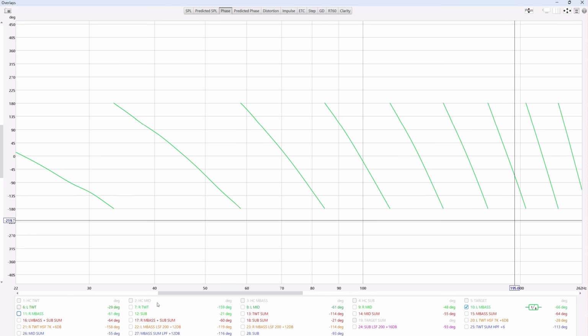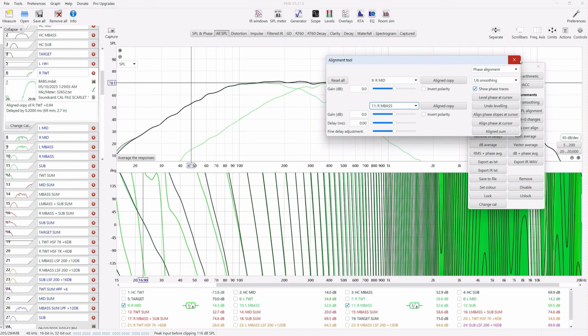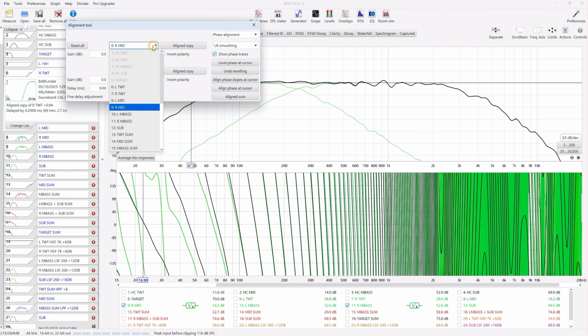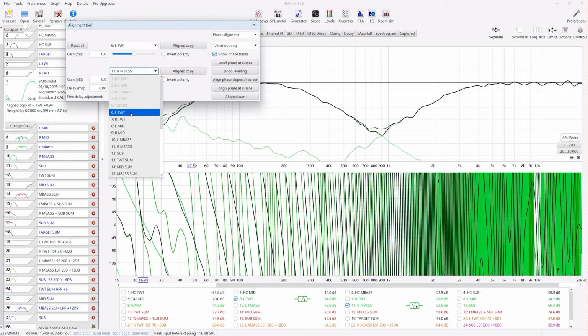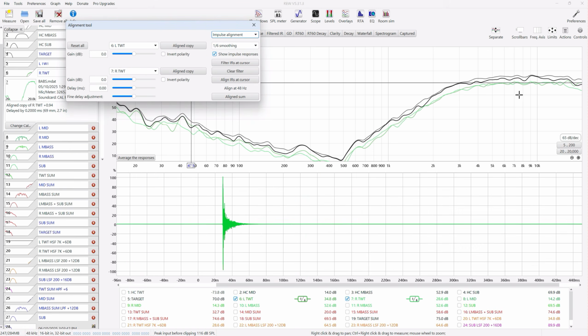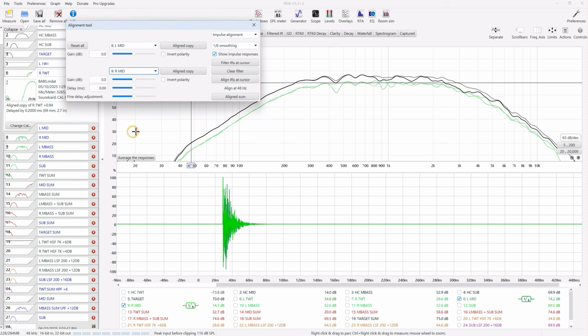If we look at how those things are all adding up, we'll start with the tweeters. Go to the alignment tool, turn that one off, and start with the left tweeter and the right tweeter. No problems at all. I'll switch that to impulse so we can see it. Good. Then we go to the mids, left mid, right mid.